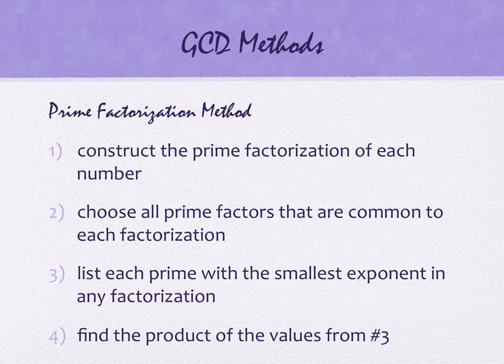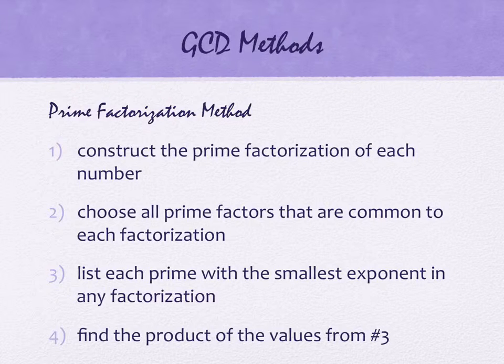Another method, prime factorization. This is also a very common method. Instead of worrying about what numbers are prime and composite both, you only look at the primes. And instead you take the number and you break it down into its prime factorization. So you break down 2 or 3 or 4, however many numbers you're comparing, into their prime factors. And then you choose or look for all of the factors that are in both or all 3 factorizations. So if they all have a 2 in them, then we use the 2. If 2 of them have a 2 in them and the third one doesn't, we don't use it.